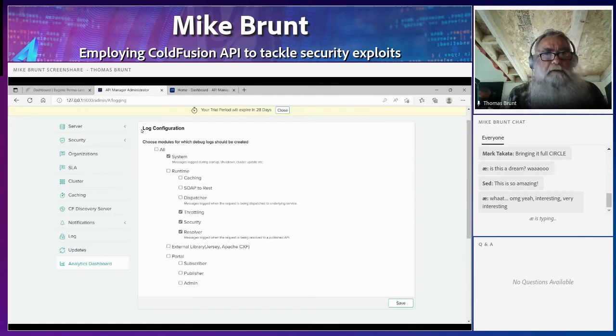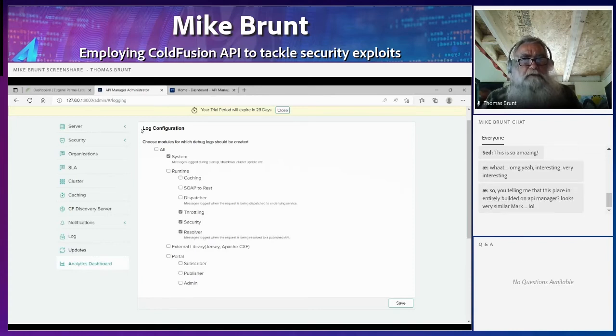I do recommend looking at the API Manager. Another thing I'm not certain of, and maybe Adobe can follow up after the event, is whether API Manager is packaged with ColdFusion. I know with ColdFusion 2016 it was packaged with it. I'm not certain whether it's packaged with Enterprise, the latest version of ColdFusion.